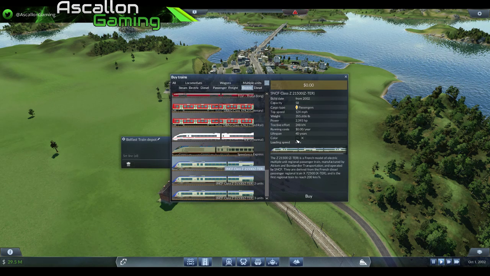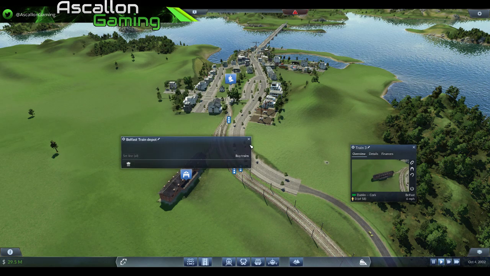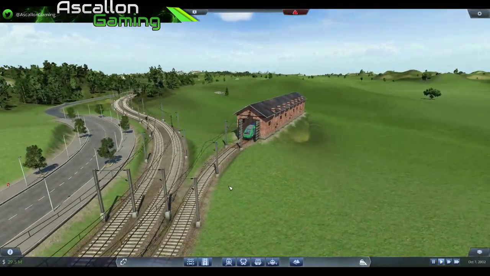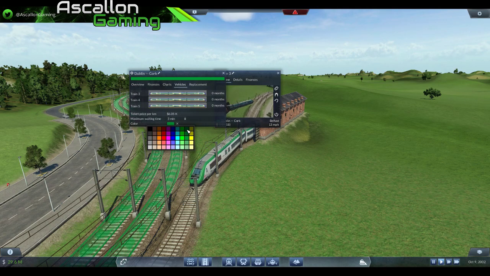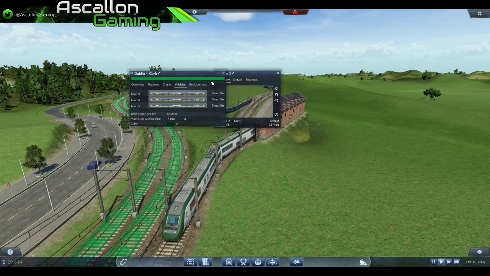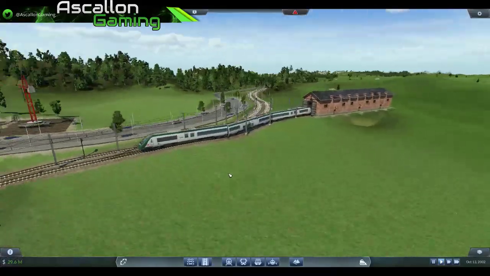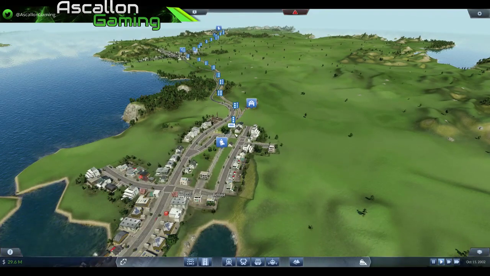Right. I shall run this French number on here. Colour it green. We'll have three of them. Go. Darker green. Maybe a darker green on the vehicles. I like that. Boom. Maybe at some point we'll put an express or the Enterprise, I think it's called, the Dublin to Belfast train.